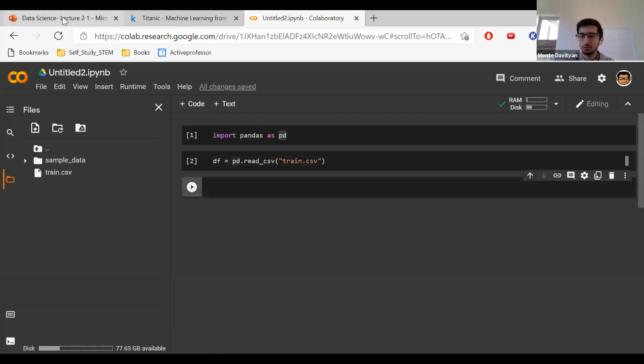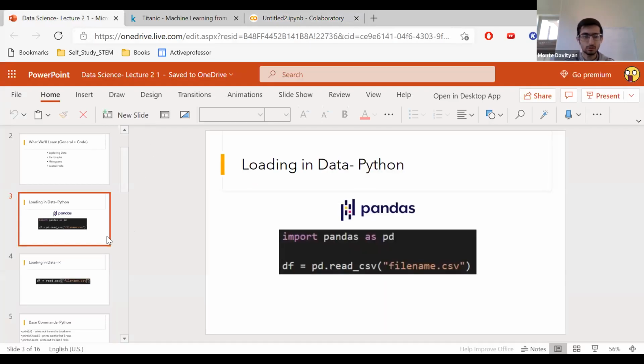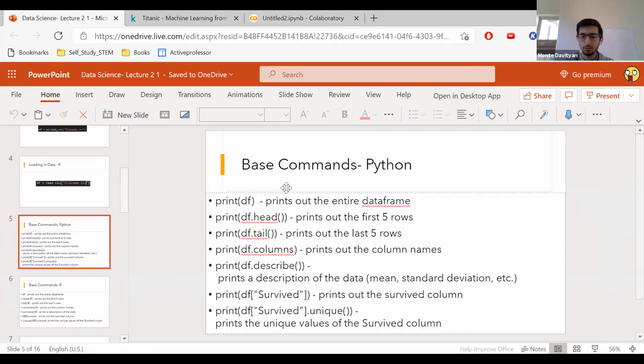Okay, there's a bunch of things that we can do with this. We have a lot of commands that we can run to explore what this data actually looks like. Just a heads up, this is by no means a collective list, by no means an end-all be-all. There's a lot of functions. Pandas is very powerful. This is sort of a collection of the commands I've used mostly that have come up commonly.